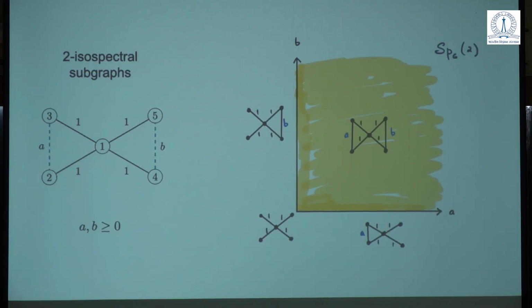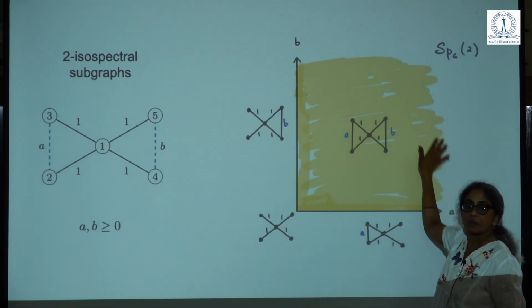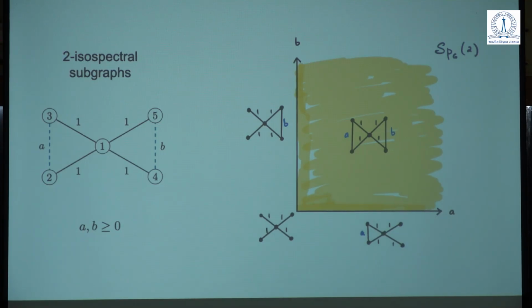What I want to calculate is this parameter space. There is a space of sparsifiers, this yellow thing. In this case, it's a polyhedral cone. Everybody okay? It's just the positive orthant in the AB space. So it's a polyhedral cone, and it looks convex. Based on this example, you might think that all these regions are polyhedral, maybe these regions are always convex, maybe these regions are cones, all kinds of things.